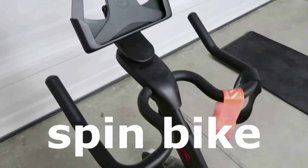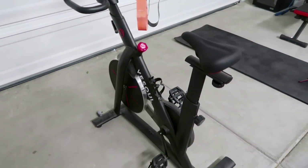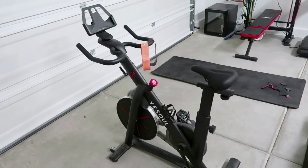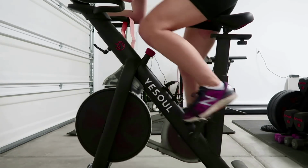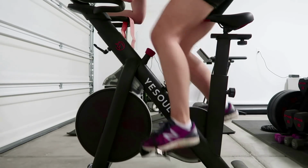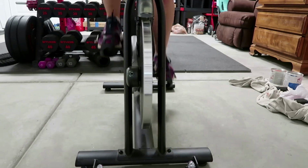And of course, I love my spin bike. It's kind of getting the back burner treatment as of recent since I got the Stairmaster, and that's new, but I used to switch all the time between my spin bike and my treadmill, so I had some kind of cross training. I highly recommend if you are someone who loves endurance training and you don't already have a piece of home equipment, the spin bike is phenomenal.